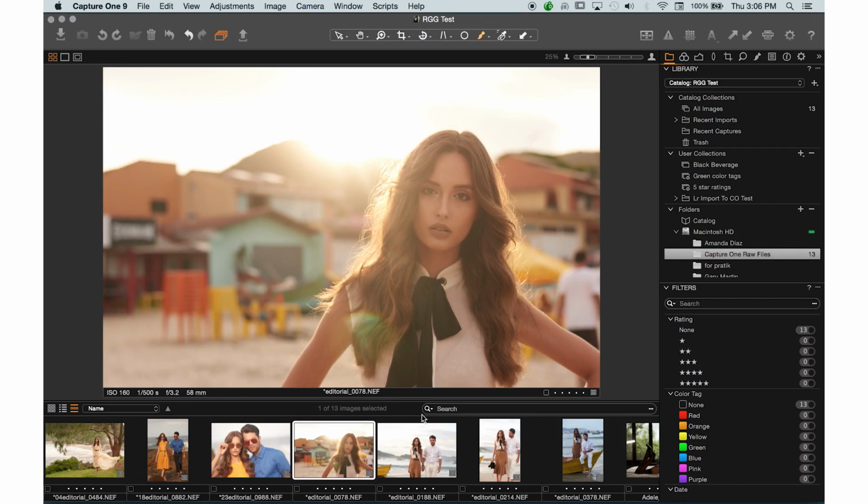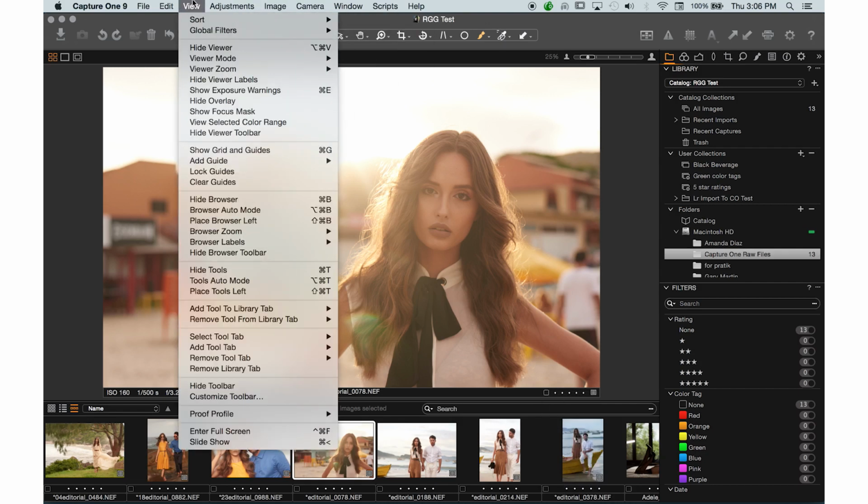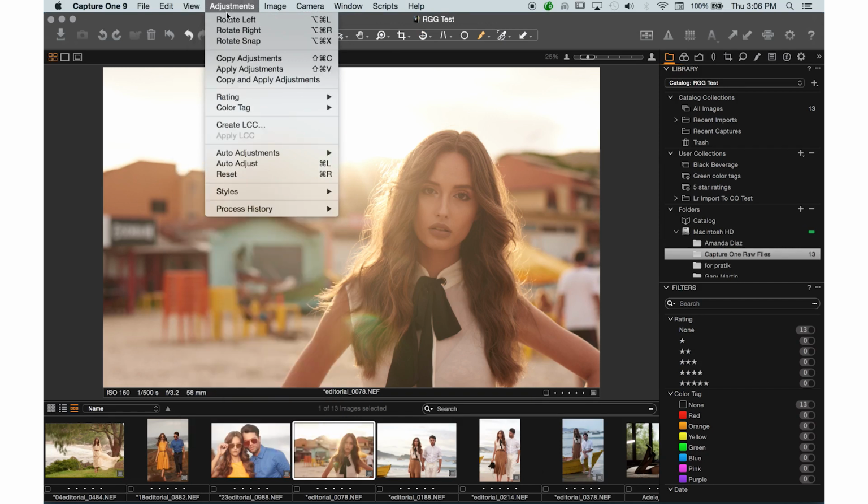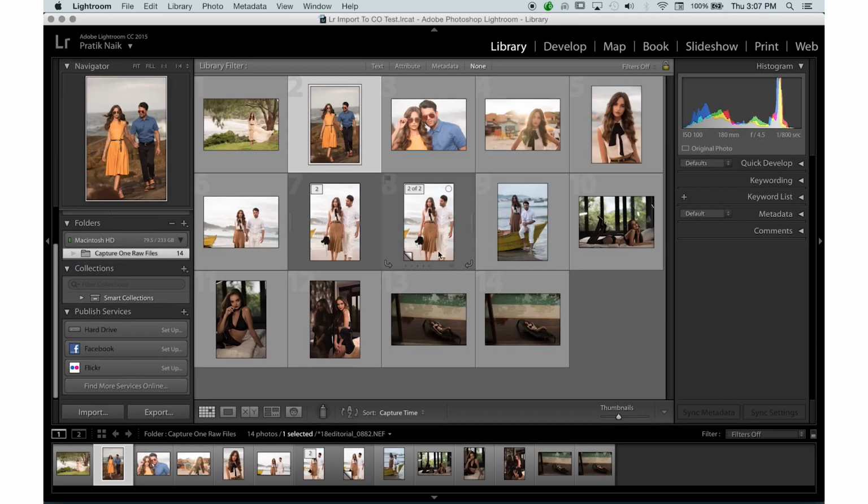As well as color tags. You can click under the image, assign a color tag, and go from there. Or better yet, you can even look for the shortcut for the color tags. So under Adjustment, you'll see Color Tag, either red, yellow, green, and so forth, which can also be adjustable, as opposed to Lightroom, where you're stuck using the color tag shortcuts that are pretty much set in stone. And the color tags here are located on the right-hand side, where it's red, yellow, green, blue, and purple.